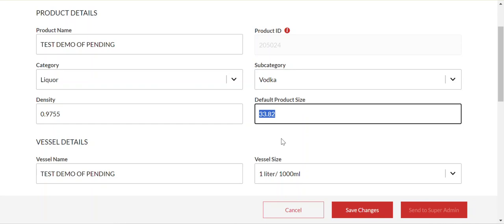So if it's a 750 milliliter bottle of liquor, or obviously the most common wine size, the default product size will correctly be 25.4 ounces. If it's a liter bottle, like in this case, the correct size will be 33.82. If it's a half barrel of beer, it will be 1984. If it's a quarter barrel, it will be 992. And if it's a sixth barrel, it'll be 661.